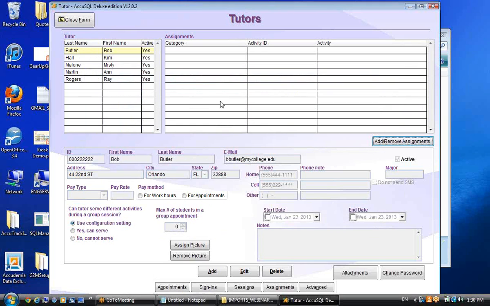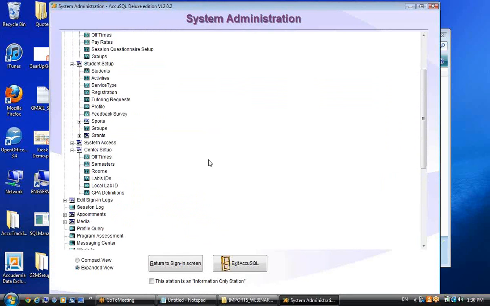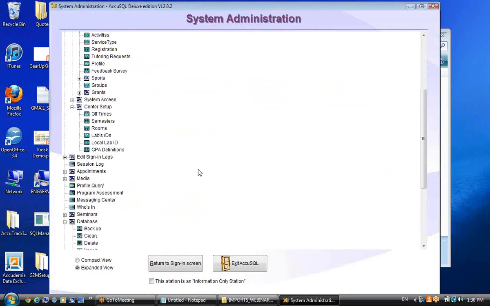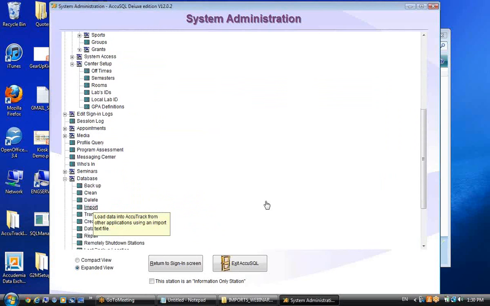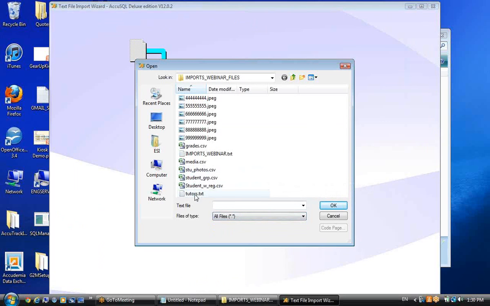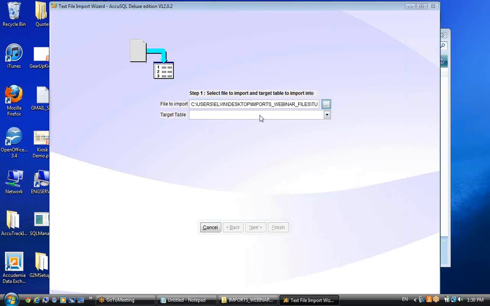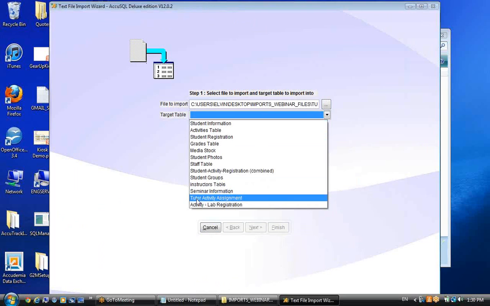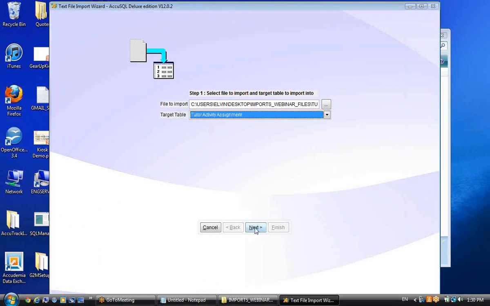But I now have the ability to do that with an import. So I'm going to do an activity assignment import for my staff, for my tutors. That's also in my tutors file that I just used right here, and that one is another new one at the bottom called Tutor Activity Assignment.